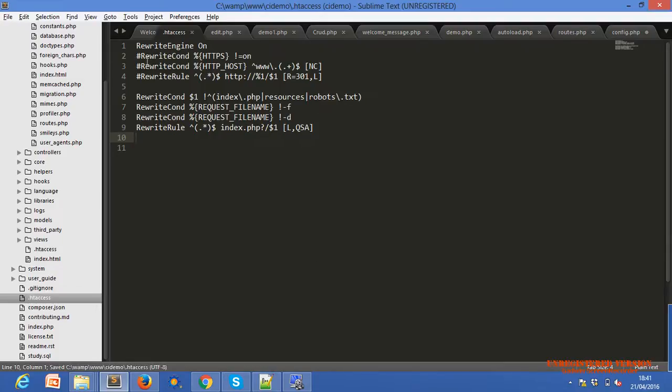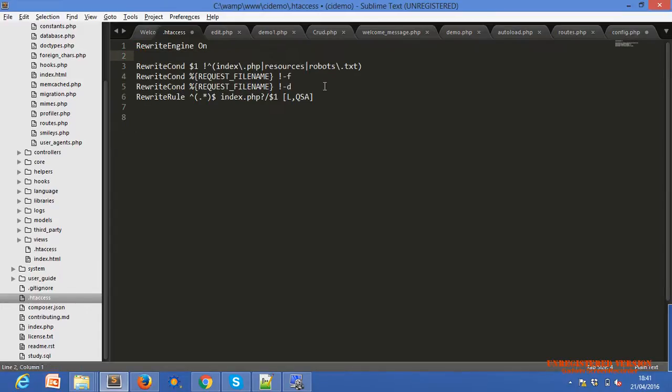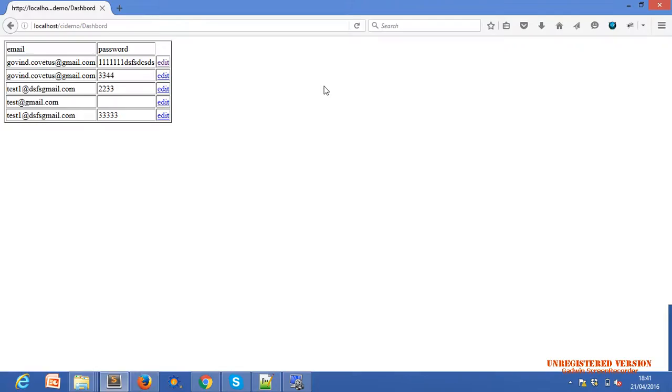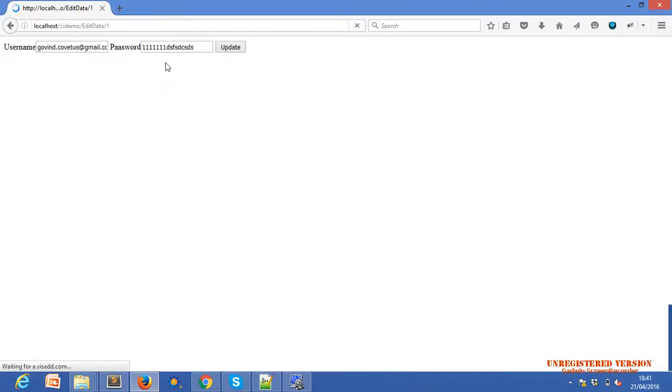It is just commented; if you have a hash symbol, it is commented. Yeah, it is working. Otherwise it will throw a 404 error if it is not working.